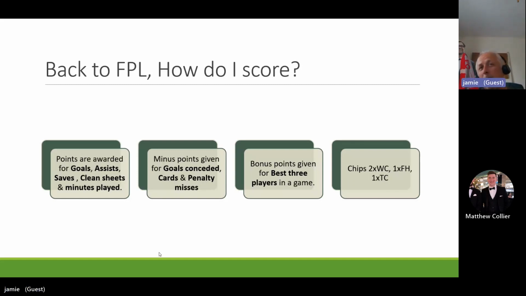Now, when I say the 60 minutes, why they came up with 60 minutes, I'm not sure. But let's just say you had a defender that played for 60 minutes and the game was 0-0. When he was substituted off, he would get points for the clean sheet, any other bonus points that he got, plus the points for playing 60 minutes. Now, if that team then concedes, it doesn't matter, because at the point he came off, it was still 0-0. So there's lots of little intricacies with the game that you need to understand. And this is why playing with the data is very, very important.